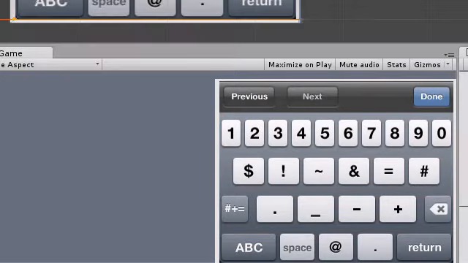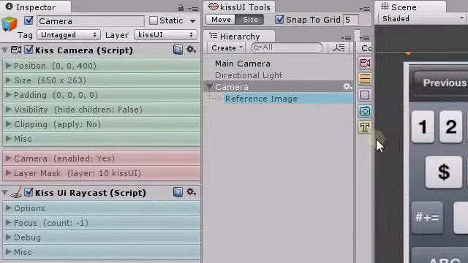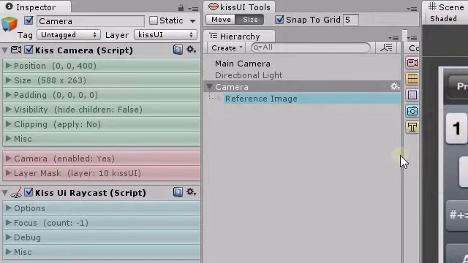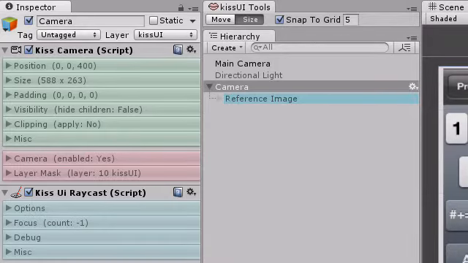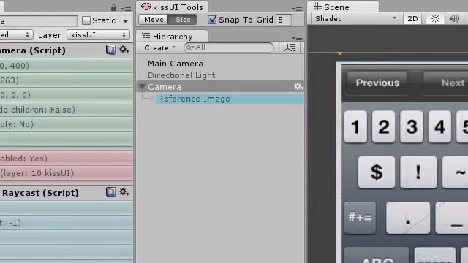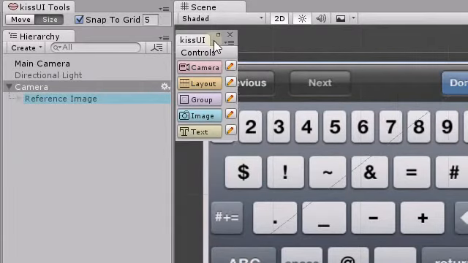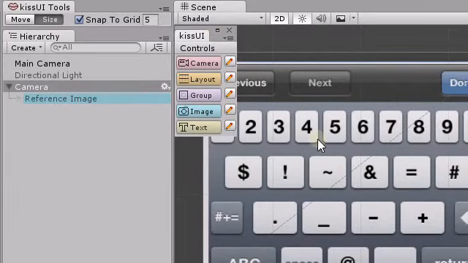Alright, so how do we go about making that? Let me expand this, just in case you're wondering what's what.